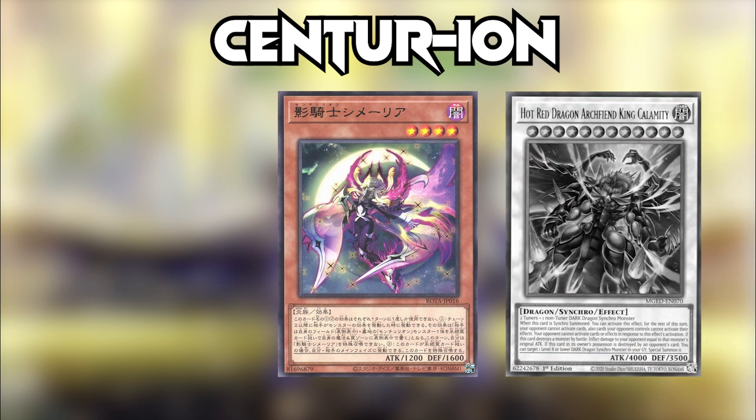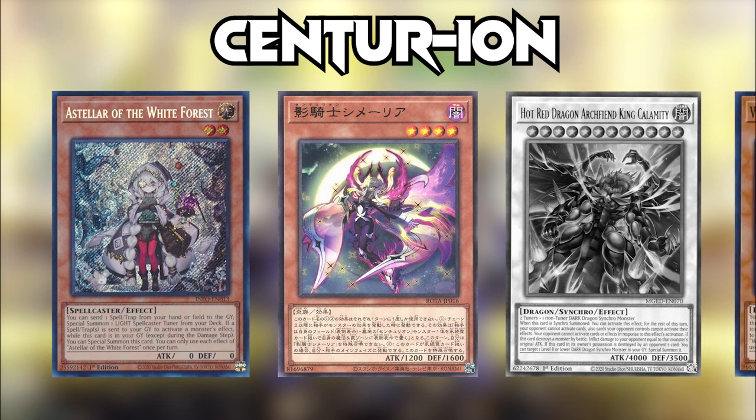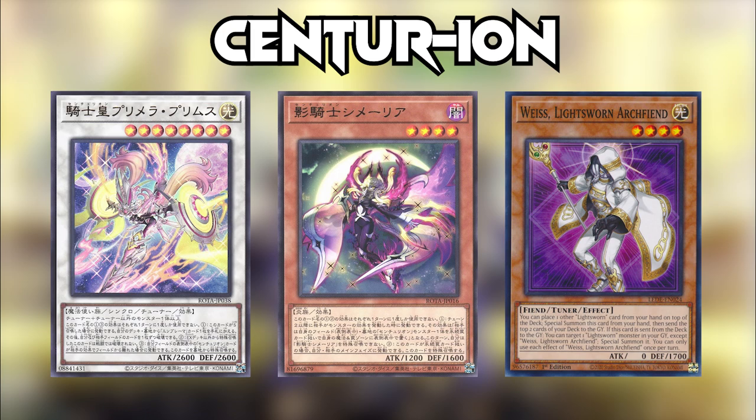Without Calamity, Centurion is still in the process of redefining itself, maybe forming a stronger coalition with White Forest, or falling back into more of an engine role in decks that can make 12s, but these cards at least give the deck a little more to do on its own.